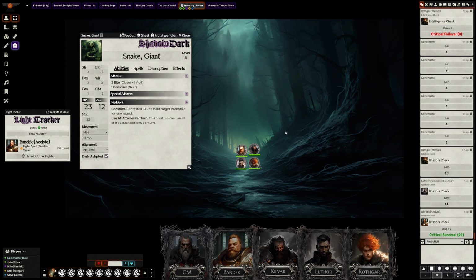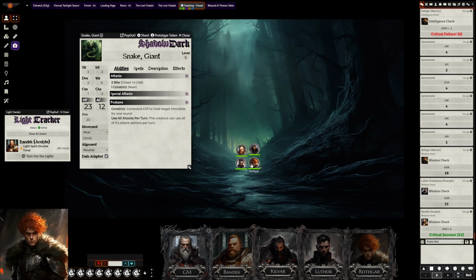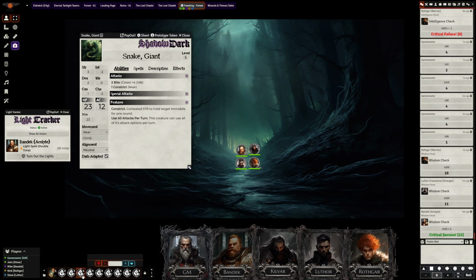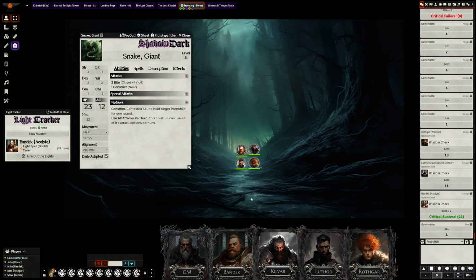Okay. And he's all like, this is gonna be very hard to notice, and then we get like an 18 and then like a 22. So basically I'm not going to give this thing advantage now. But I do have to roll to see who. One is Bandek. I'm just going to go clockwise from Bandek. So one is Bandek, two Kilvar, three Hrothgar, four Luther. I bet it's going to be Kilvar. Kilvar normally is the target of these things. Oh, it's Luther. Oh, no!